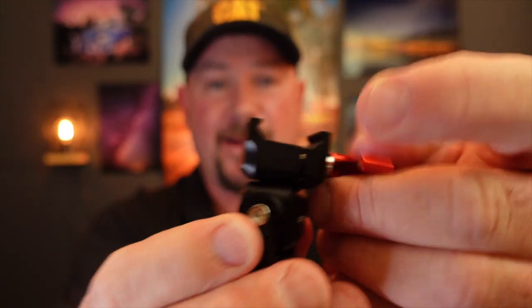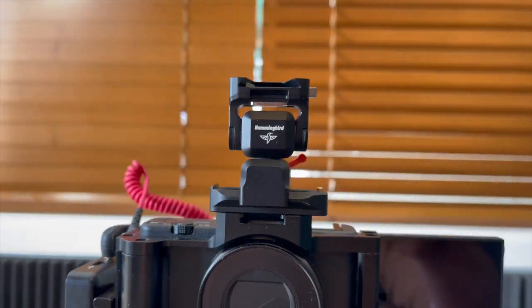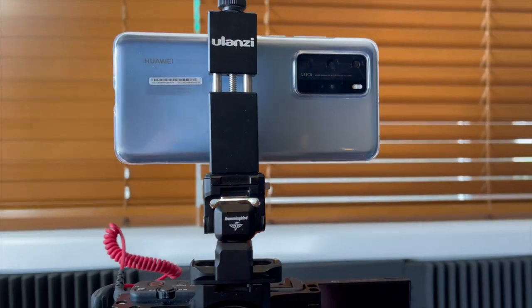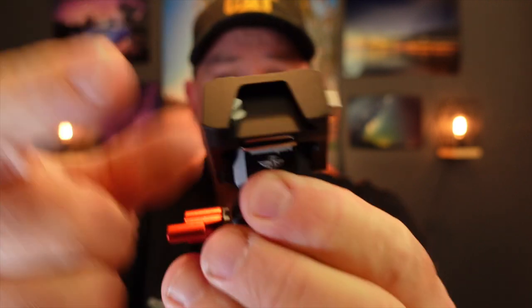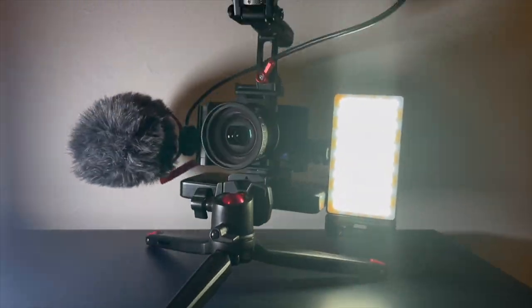The other thing they sent me was this NATO mount Hummingbird system. A NATO mount is, I'll show you in a second, like the camera that I'm using right now, which uses NATO mounts all over it. I've got one on the top there. What you can use this for is it screws onto the mount. It's also a swivel head and tilt head with the Hummingbird system on it. And you think, what are you using that for? Well, I can mount a display on there, a second display when I'm doing run and gun video. I can mount lights onto it. I can mount microphones onto it. It's a very, very good system to use, this NATO system.